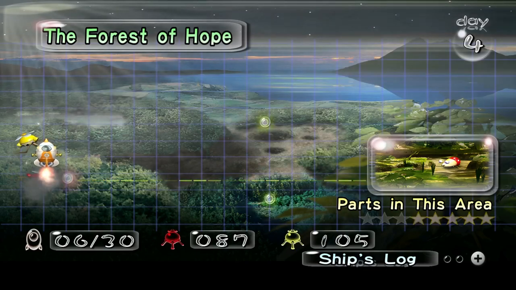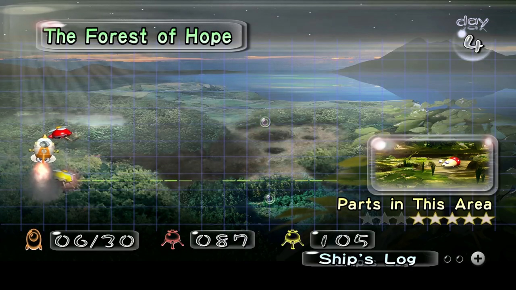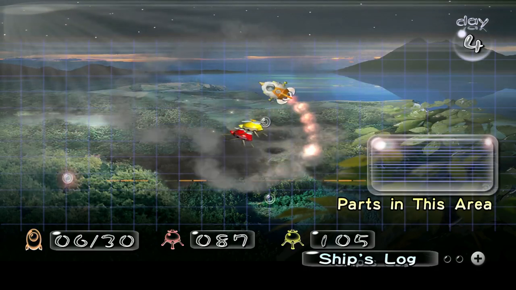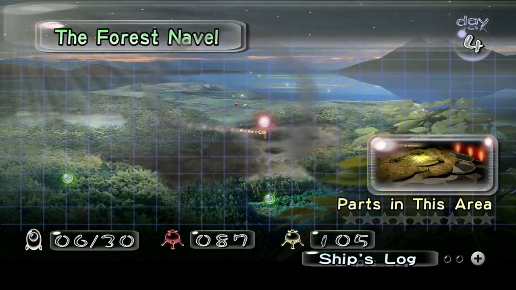In the last video, we went through the Forest of Hope once again, and we recovered more ship parts than usual. In this video, we are going to go to the place afterwards, which is also a forest, but it's called the Forest Naval. So without further ado, let's go to the holes on the map.